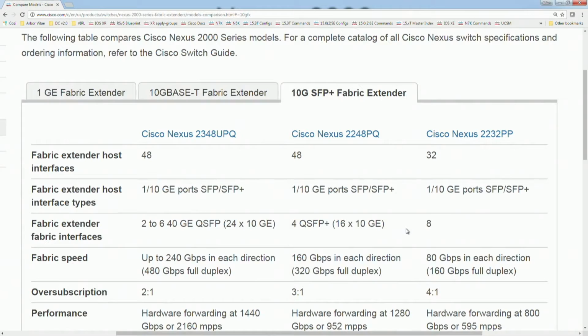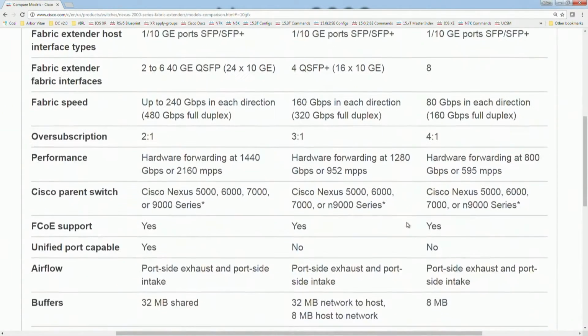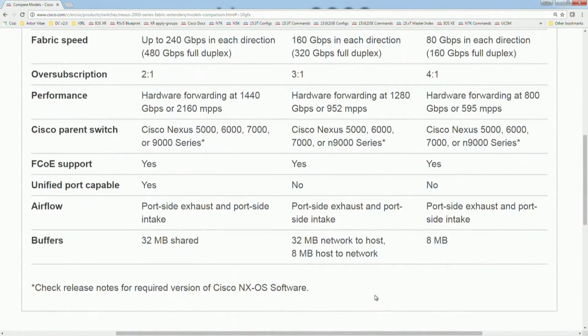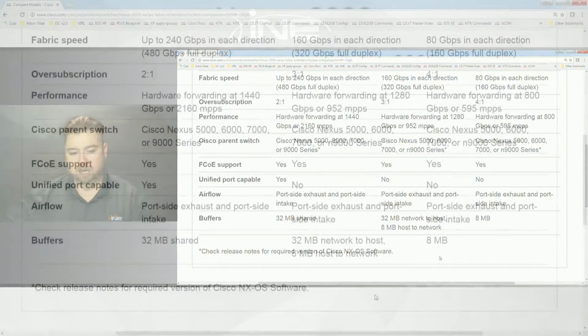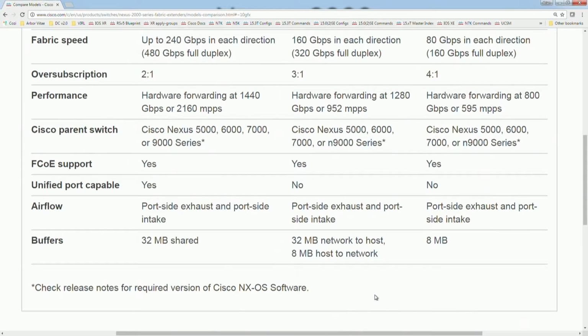Okay, one of the other differences is that when you look at the extenders versus the other regular parent switches like Nexus 5K or Nexus 9K, the buffers of the fabric extenders are generally smaller than the upstream parent switches. So you can run into some throughput issues, or sometimes what's referred to as head-of-line blocking, or HOL blocking, where you have kind of a queuing problem and you don't get as much throughput as you would think to an individual server. Okay, so we'll talk about that in more detail once we get to the specific standards.